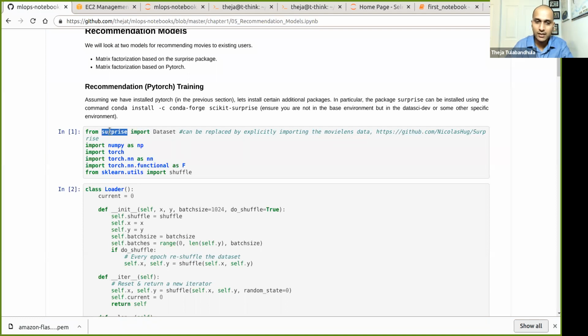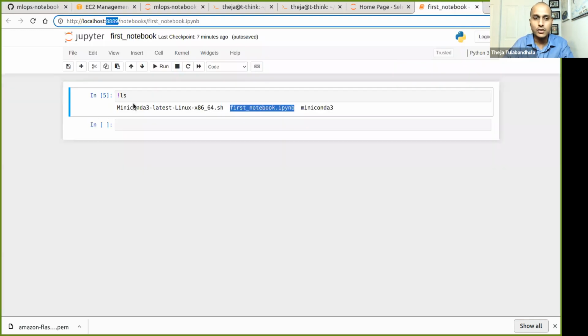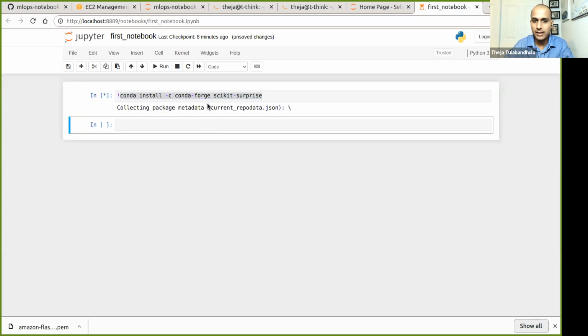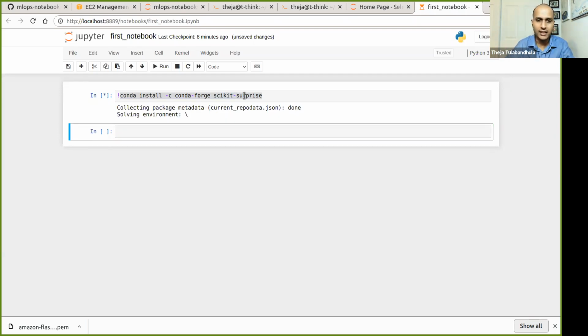The library is called Surprise. You can install it by saying scikit-surprise, and we'll actually have to install it on the remote machine soon. Actually, we can do that right now. In the first notebook, let's drop this and paste it here. By the way, if you use an exclamation mark, you can typically run many command line arguments, so we don't even need to worry about terminals on the server side. If you just run this command, press shift and enter, and it'll try to install this Surprise package in our environment, data sci-38.